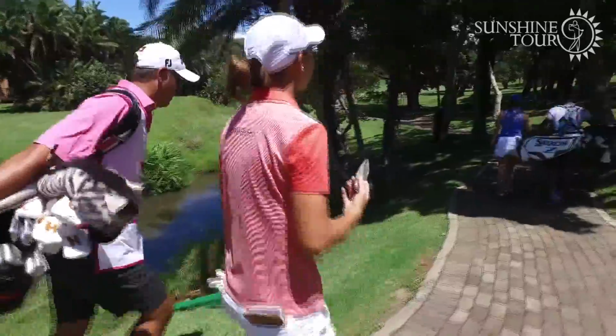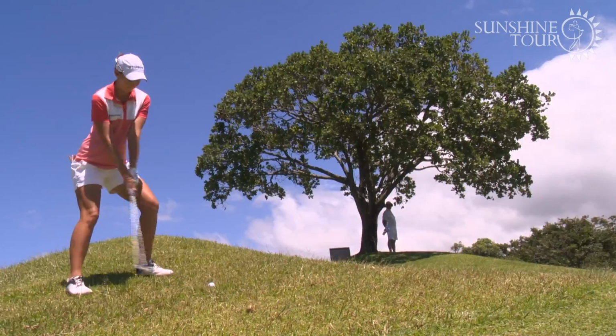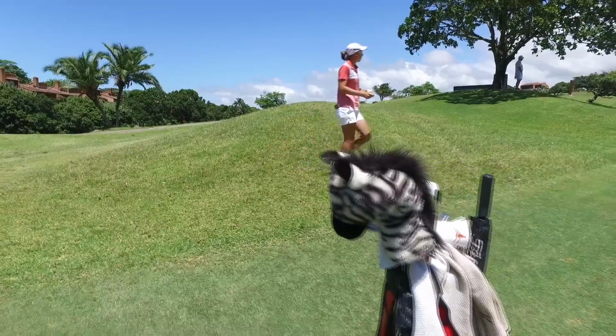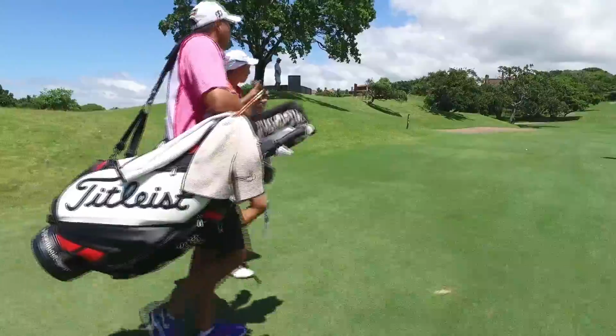Starting out the year, the goal is to do as well as possible in the Investec Cup. Obviously last year I won 3 times, so I'm looking to get a few wins out here, and ultimately the Investec Cup. I think that's everyone's main goal. And then for going back to the States, I only kept conditional status, so getting back full status for the LPGA is definitely the other big goal for the year.